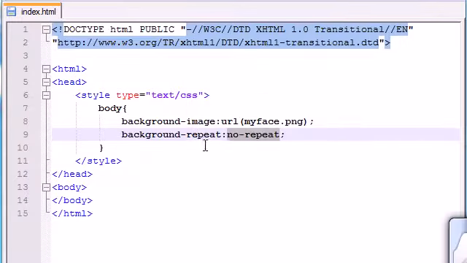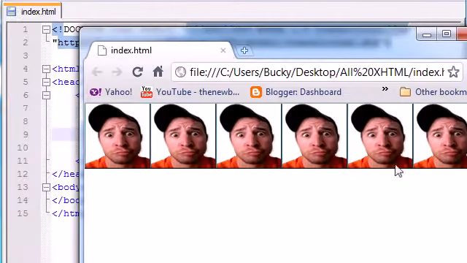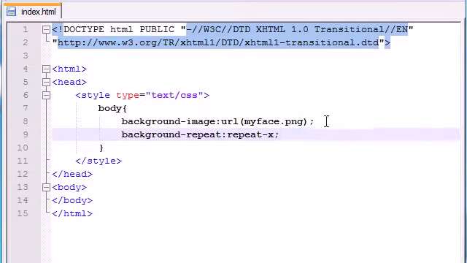So you can do that using the same background-repeat property, but instead of no-repeat, go ahead and change it to repeat-x, and this is going to tile it, let me show you, left and right in the x-axis. The x-axis is left and right, y is up and down, and z is forward and backward. But since we're working with a computer screen, we don't have z. So, just a little tidbit of information. So that tiles it left and right.